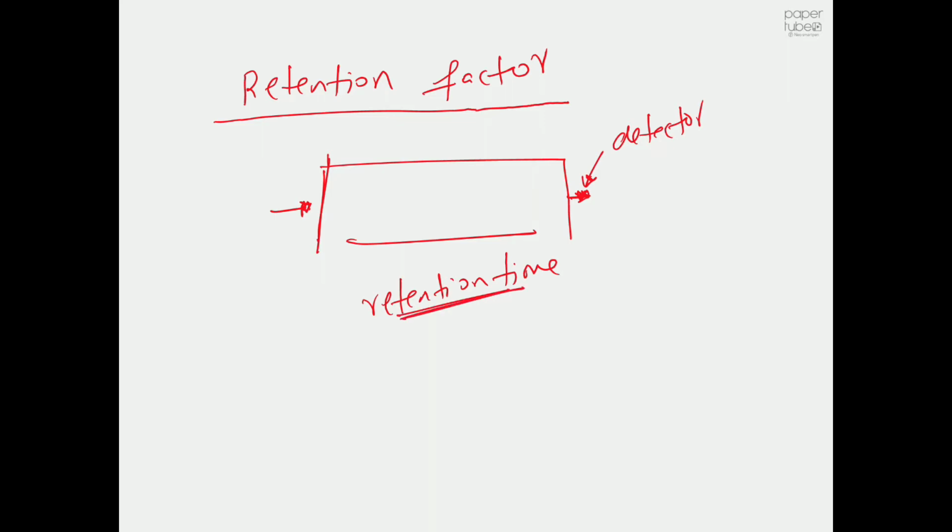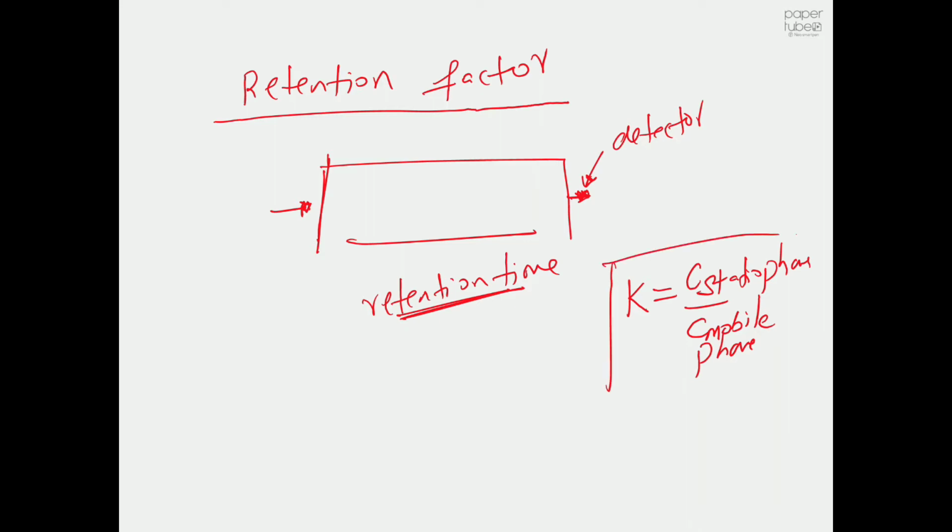So that's nothing but your retention time. And I already said that your analyte molecules are retained inside the column, and your molecules are distributed between the solid phase and the mobile phase. So that's why you have that equilibrium constant K. If you remember, we talked about this in the previous lectures: stationary phase and mobile phase. I even said if the K value is higher, then the retention time will be higher. If the K value is lower, then the retention time will be lower.